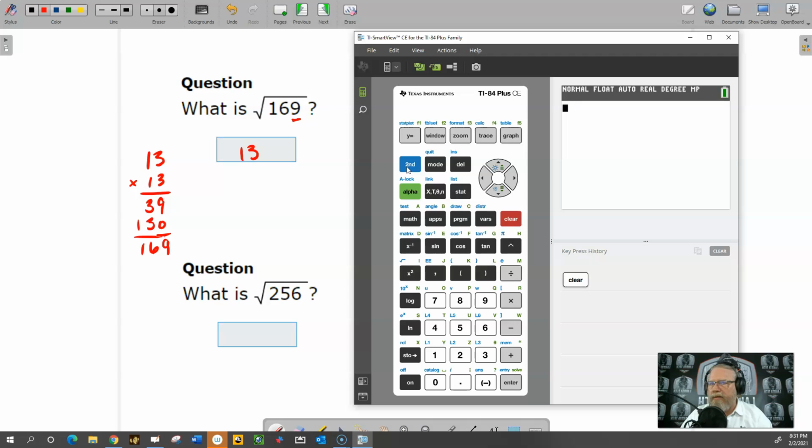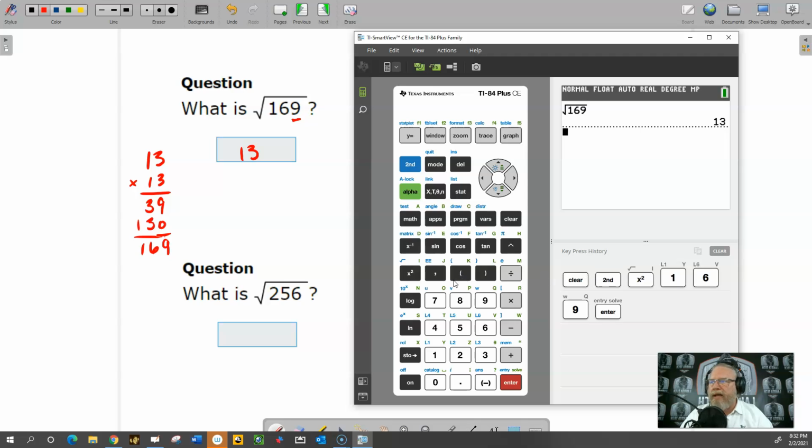Or if you want to use a % sign, that's above the 5, you would have to hold the shift down and select number 5 to get a % sign. Well, this is kind of the same idea. So we're going to hit the second key, and then we're going to hit this key here so that we can get a square root sign, and you see that the square root symbol comes up. Now we want to put in the value of the radicand, the number that's underneath the radical symbol. And we'll type in 169, and then just hit enter, and indeed, you see that it's 13.